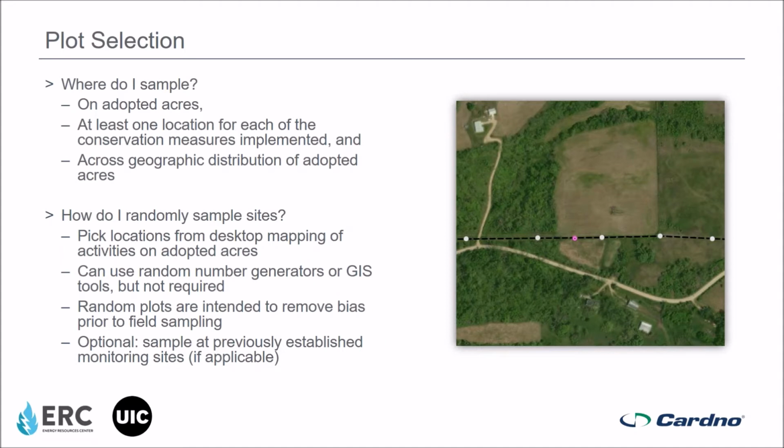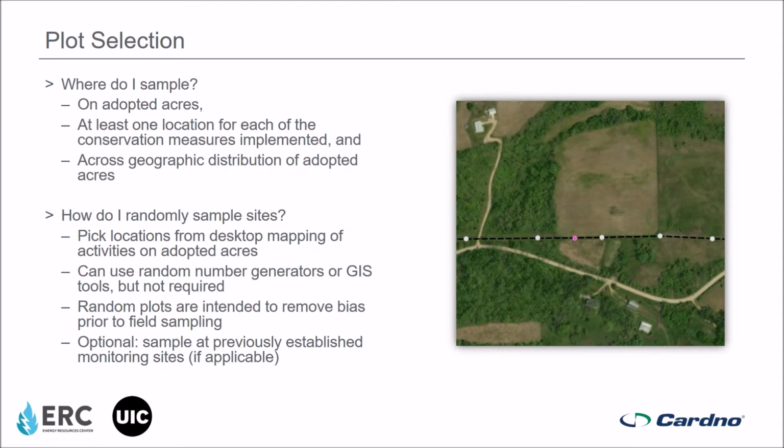So how do you randomly select sample sites? The protocol asks that you randomly select the sites. And again, the intent here is that we're trying to remove bias for the field sampling. We want to remove the chance of somebody driving up to a site, getting out and going straight to the location that has the most milkweed. And so what that means is selecting a site without that knowledge before you go out to a site.